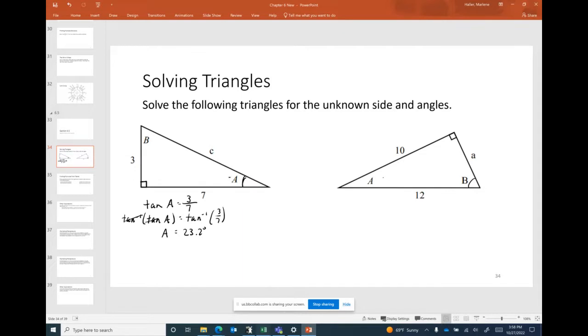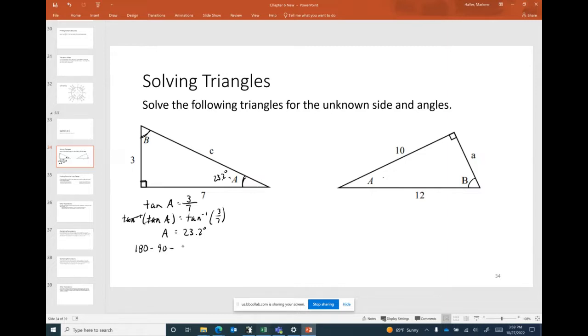All right, so we have one angle, 23.2 degrees for A. Why don't we go ahead and find angle B next? We could do it in a number of ways. We could use the tangent again and do the same thing over again. Or I might recall from geometry that the interior angles of a triangle add up to 180 degrees. So angle B is going to be 180 degrees minus 90 degrees minus 23.2. Just to vary things a little bit, I think we'll use that approach.